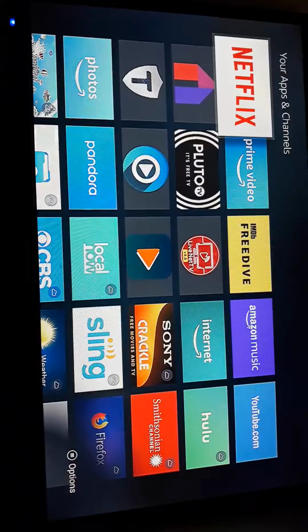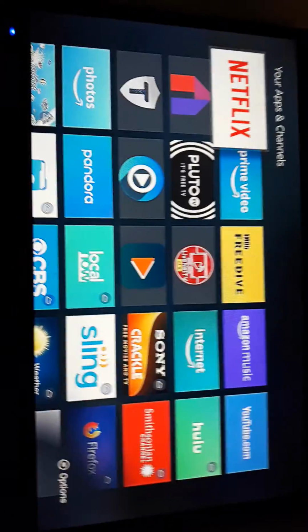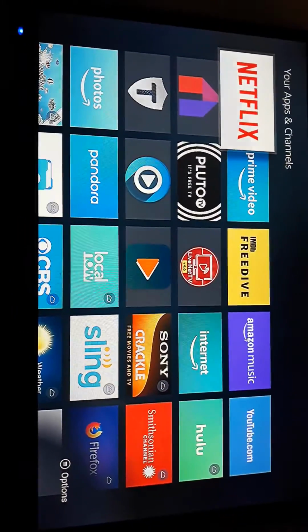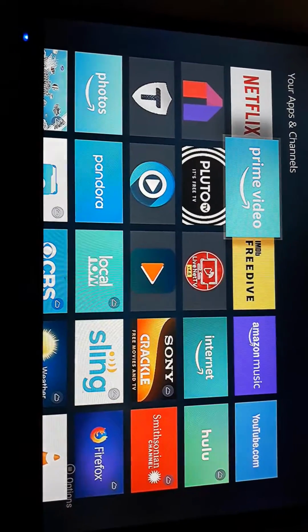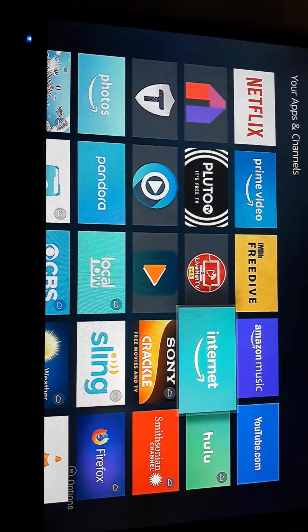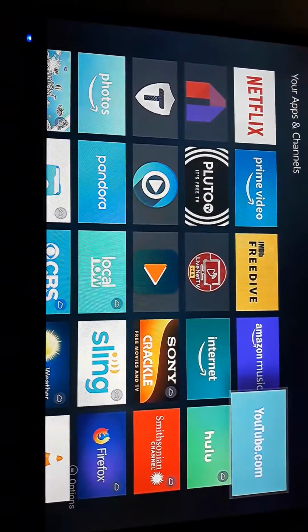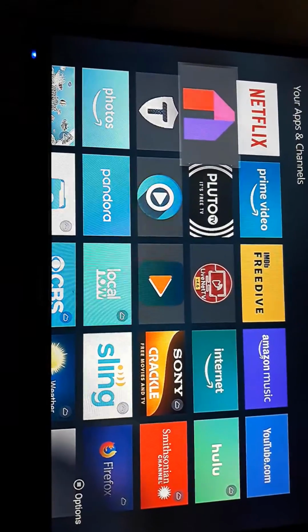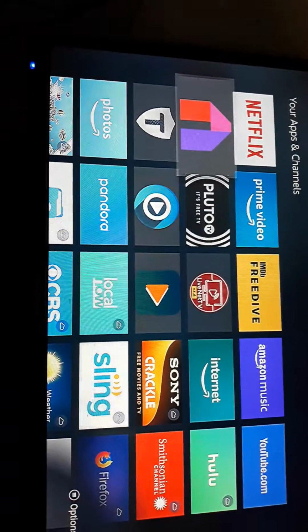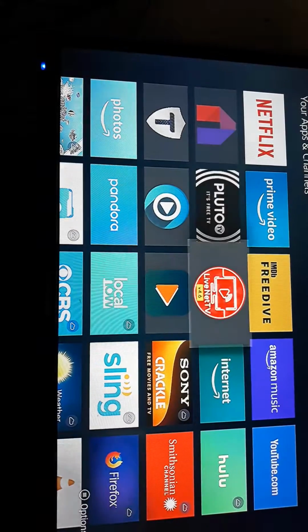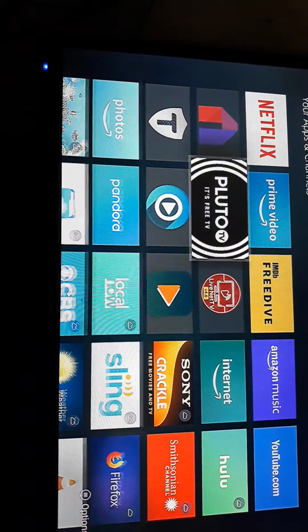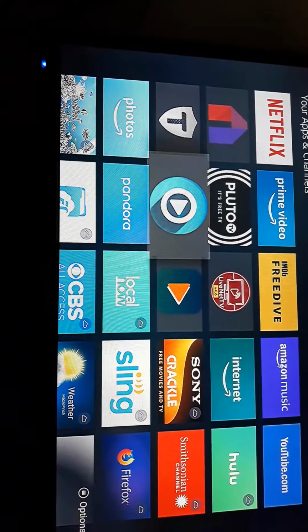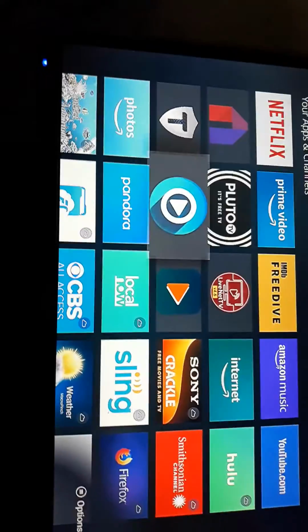Now all of these will show you all the apps that are on your device. I've put the ones I've downloaded on the top, which are Netflix, Prime Video, you have YouTube here, you have the internet, and starting with Mobdro, which is this little house, that is free cable TV, along with Pluto, along with LiveNet TV, and I believe this one right here is like Free Flix TV or something like that.